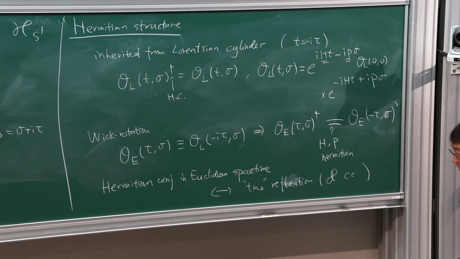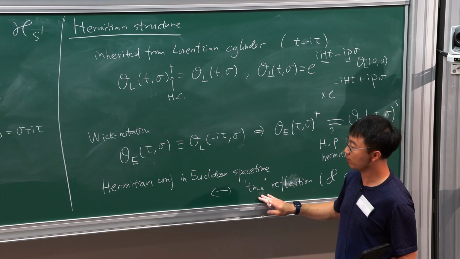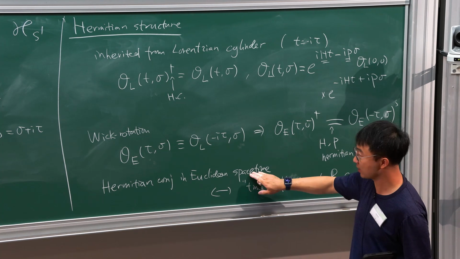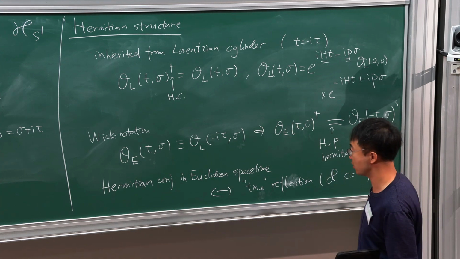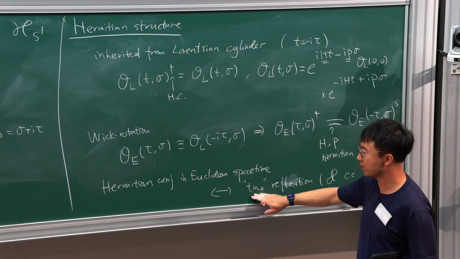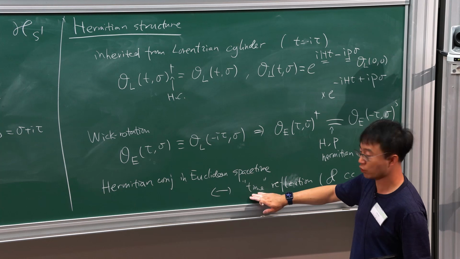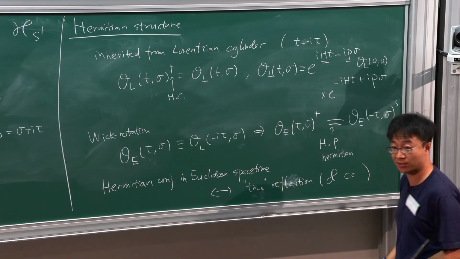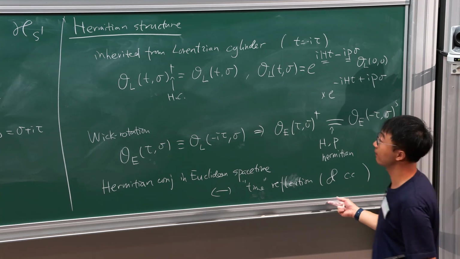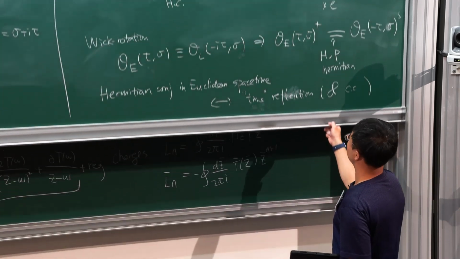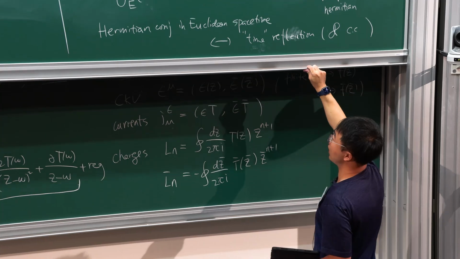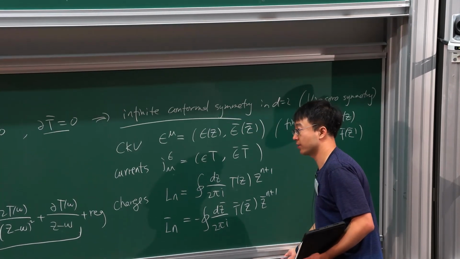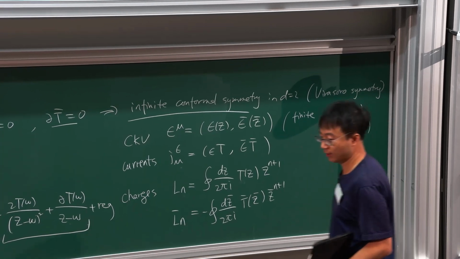Okay? And I put the quotation mark on time because this notion of Hermitian conjugation in the Euclidean space-time, as inherited from a Lorentzian space-time, depends on the choice of your quantization, and correspondingly, the choice of time, which transfers to the spatial slice which you use to quantize the theory. But the important thing to remember here is that there's a time reflection involved when you want to specify what is Hermitian conjugation in the Euclidean space-time.